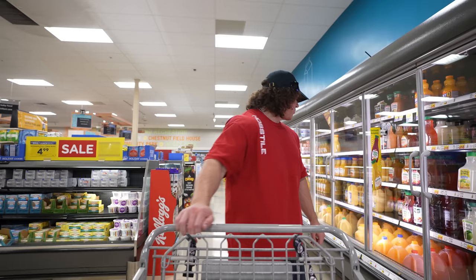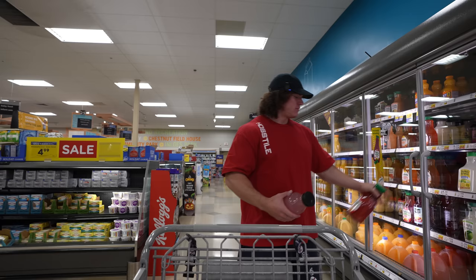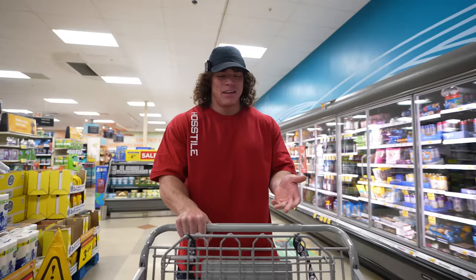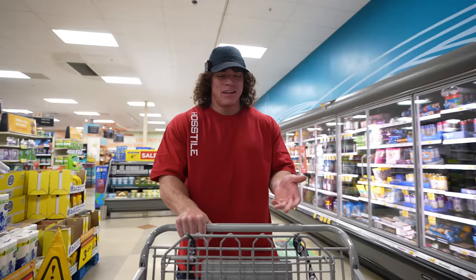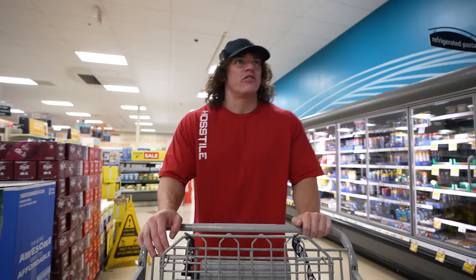I didn't mean to start with just drinks, but that's the side we're starting on. Going for the calorie-smart option — the zero sugar lemonade, the zero sugar punch, stuff like that. Any food where you can find a lower calorie version, it's just by taste. I swear, I don't know what people are talking about when they say they can taste the difference between a diet soda and a regular one. It just doesn't hit me that hard.